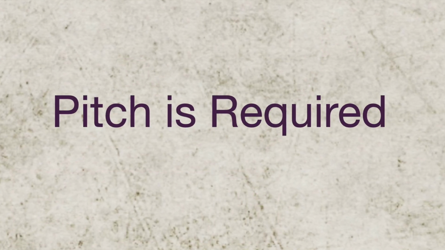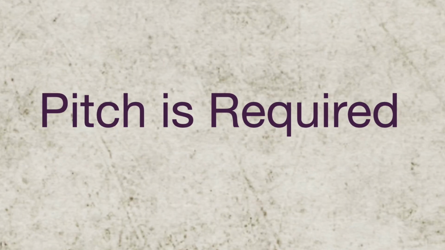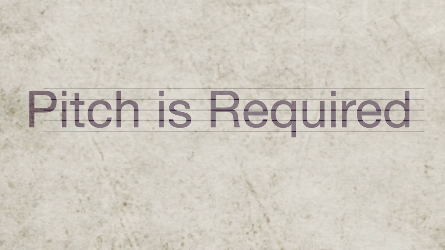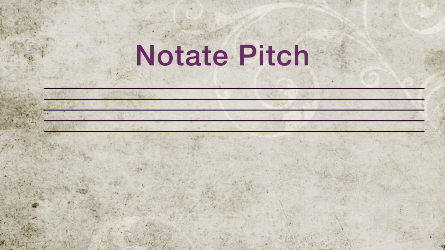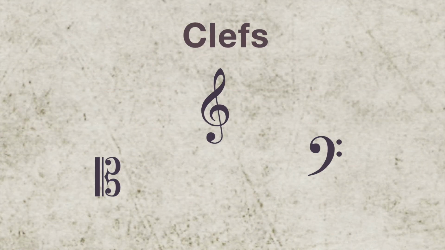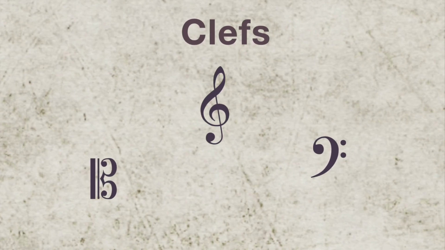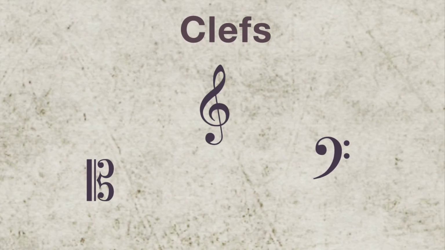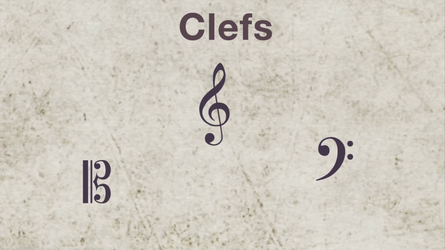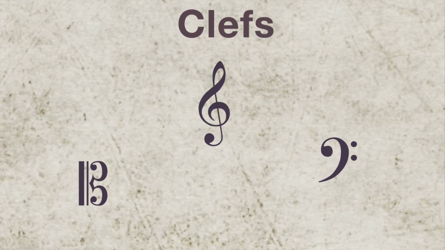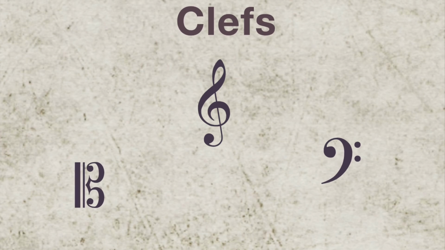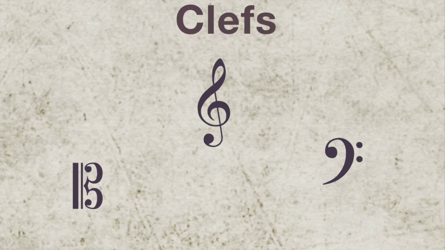Given that pitch is a required feature in melody, in the Western music system, the 5-line staff and several symbols are used to notate pitch at several levels. In the first level, the register is indicated by clefs that are used to tell whether the instrument or voice is meant to use a low, medium, or high range of sounds, as well as the line to place a specific pitch to be used as reference for all the other notes in the staff.